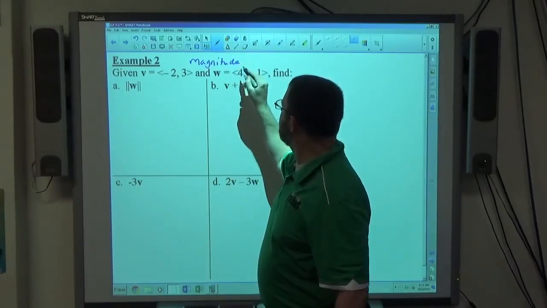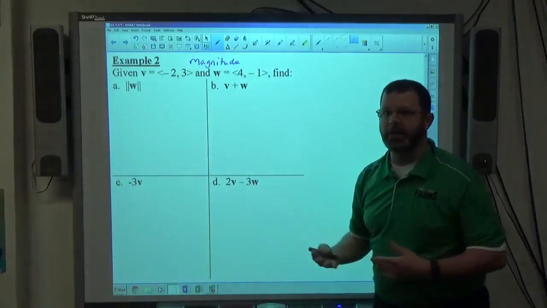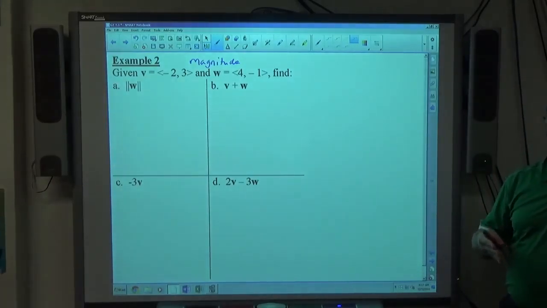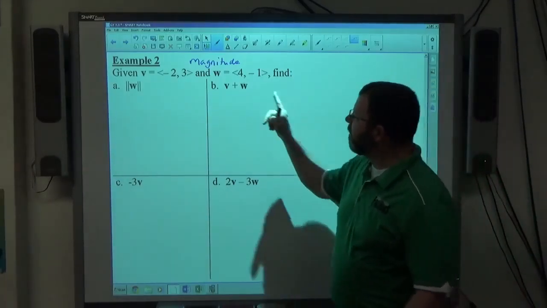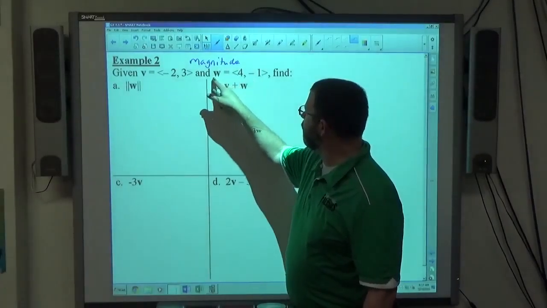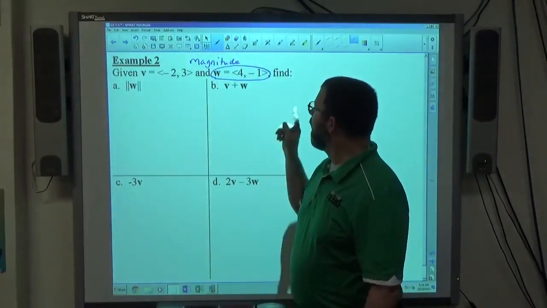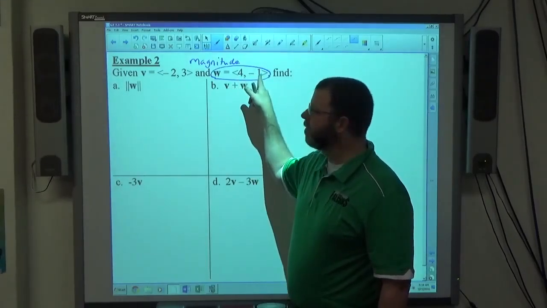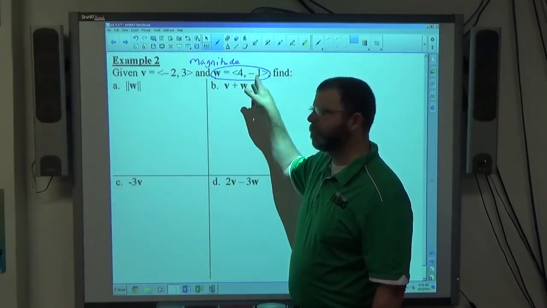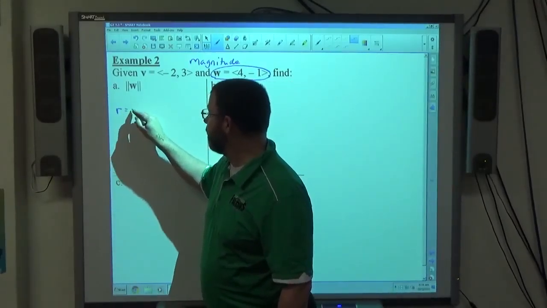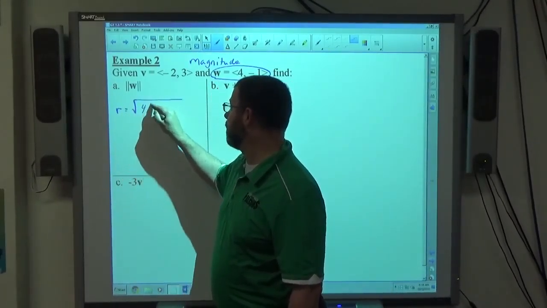If you go back to, again, Algebra 2 ideas, when we had a rectangular form and we wanted to go to polar form, the first thing was to find r, right? The magnitude of the vector, the length of the vector. If you have a vector which is 4, -1, which is w here, because that's what they're asking me to go back to, the magnitude of w, what I want to do is find the length of that vector. Its component form is 4i minus 1j, and the magnitude is just going to be the square root of 4 squared plus 1 squared.